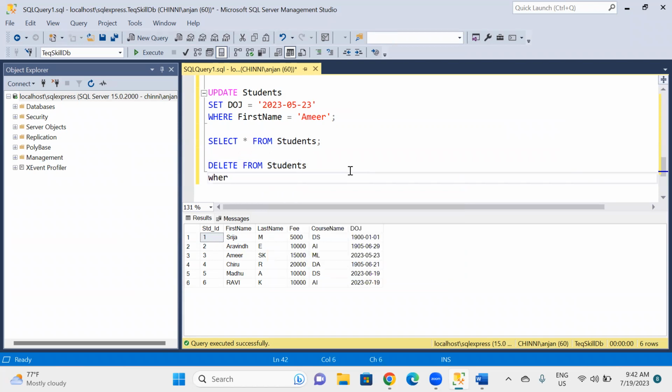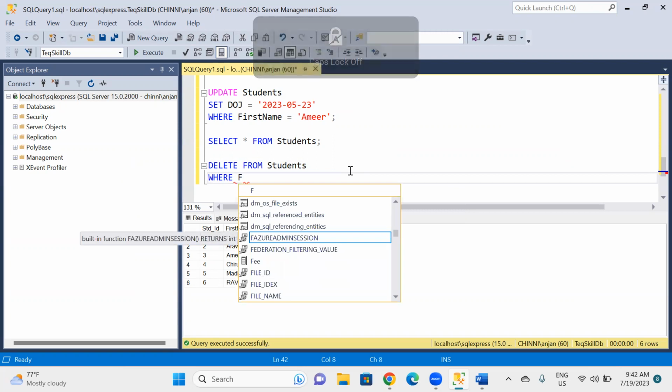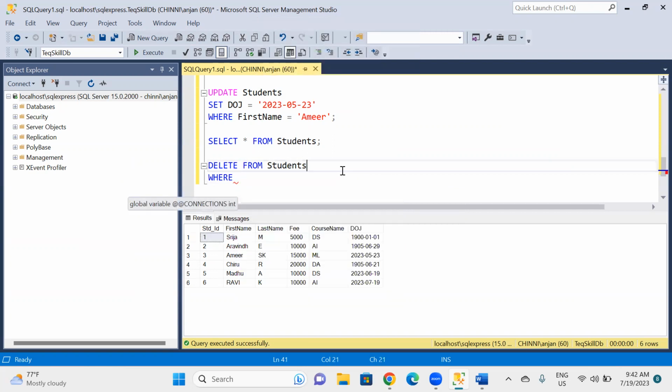first name is Ravi. For example, I could delete the records of not only Ravi but of everyone whose fees are 10,000. But as you said, I want to delete only the Ravi record.